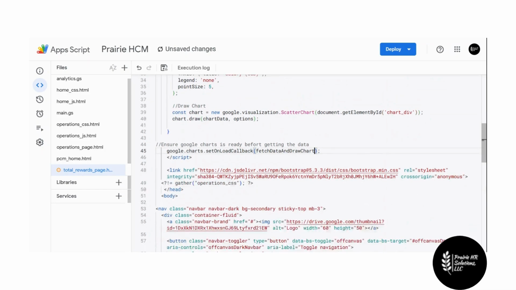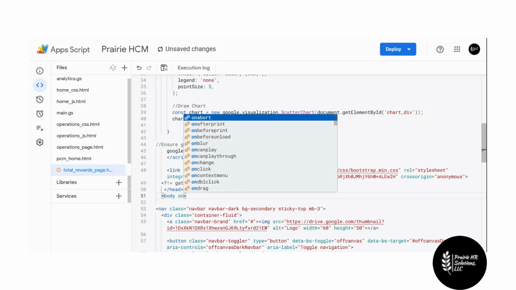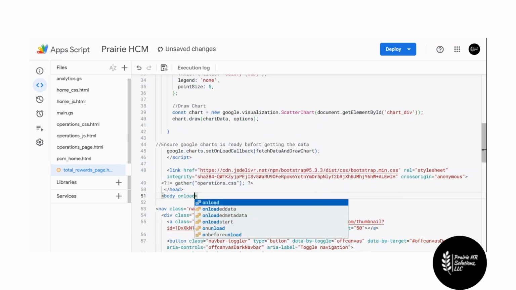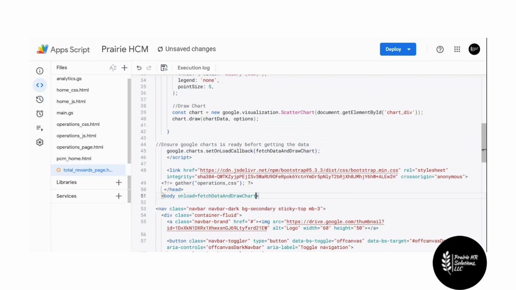And we have 2 more things to do. What we want to do is figure out when we want to call this. And it's going to run, and it's going to have all the data ready. Essentially, it's going to be prepared for, but we need to run it essentially in the body. So what we can do is go to our body, and when our body is being loaded, when this is all being populated here, we want to then run that function.